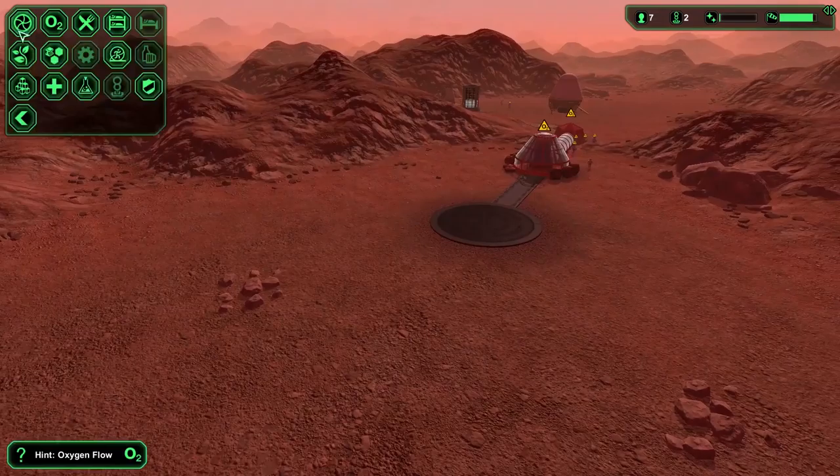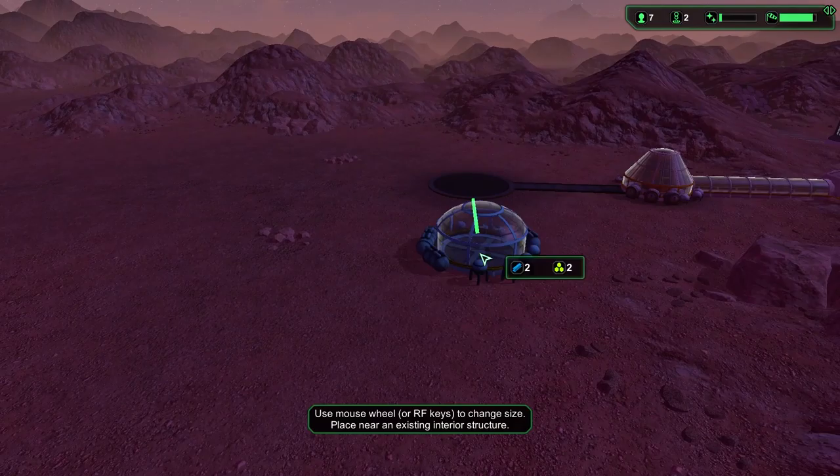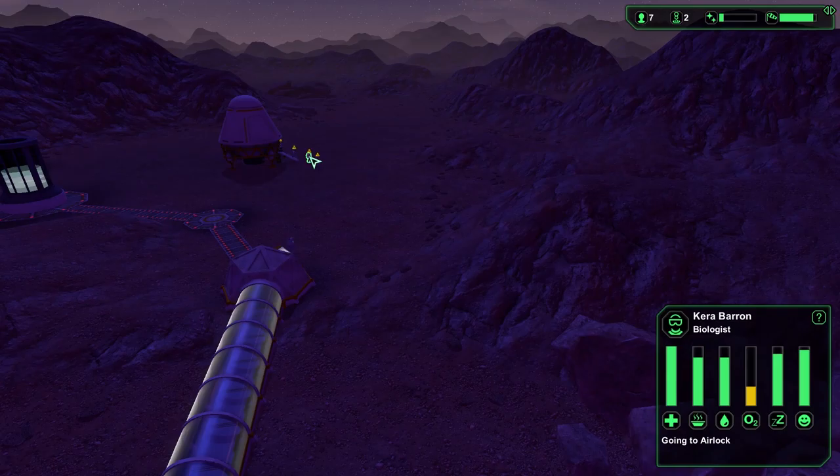We're going to need a place for our people to eat and sleep. And let's see, can I make it that nice and close? Hopefully that's a right angle. Looks pretty close. So these guys need oxygen, but they probably aren't critical right now.